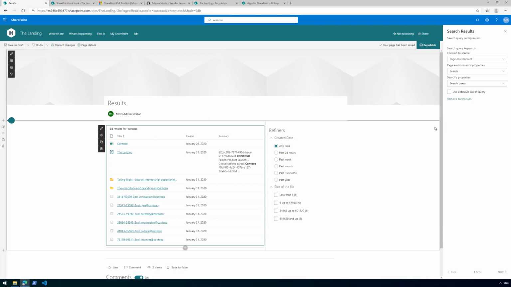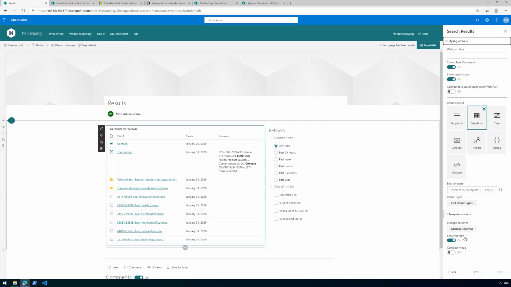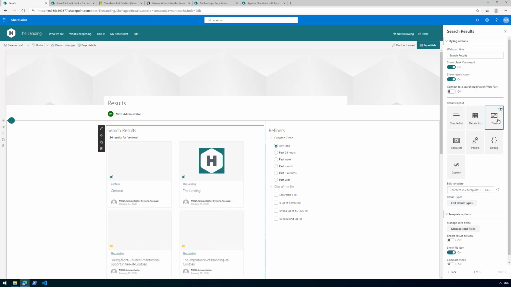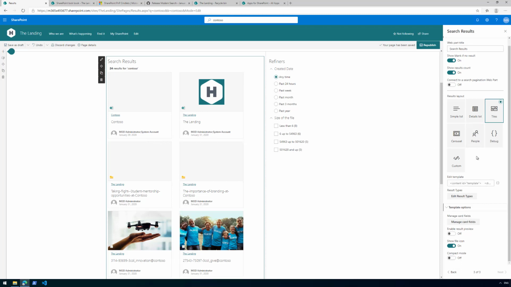Let me get back to the configuration of the actual search results web part. I can do additional settings, I can do synonyms, there's a different layout which we can choose here, and we can say search results as the title for that section. And we can modify the rendering in any way we want. So we could easily use, for example, the tiles, which is quite a nice rendering, especially if it's a document or a news article. It automatically uses that content. And we could filter down how many items are being shown and a few other settings as well.